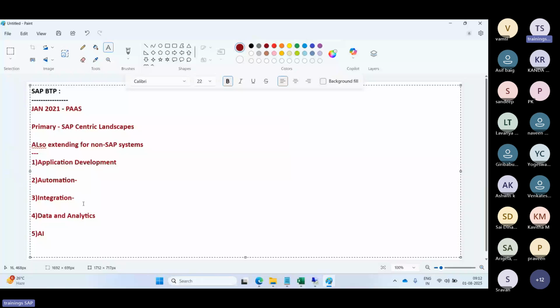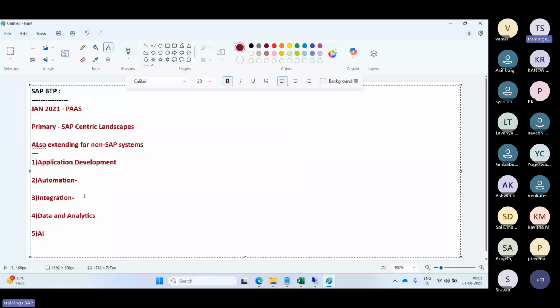Normally, if I talk about more information on integration here, it will connect the applications, data, and business processes within SAP systems using APIs, connectors, prebuilt connectors, and integrations, all of which sit in the integration pillar, right?